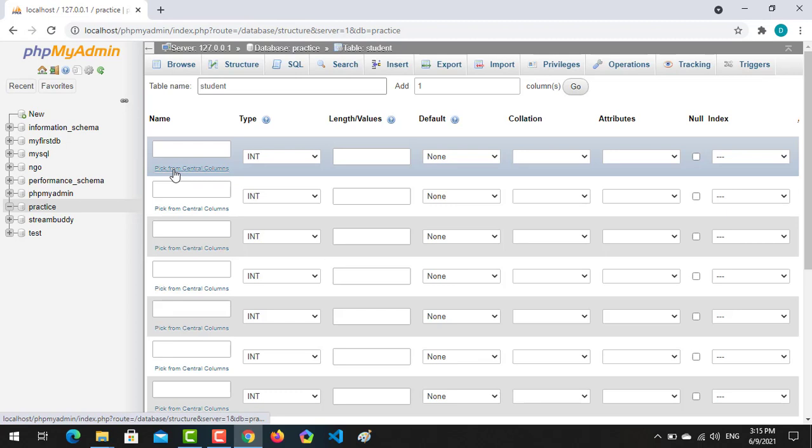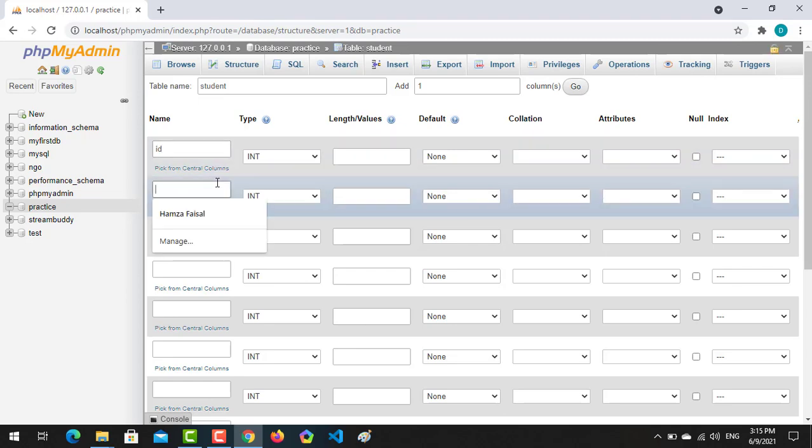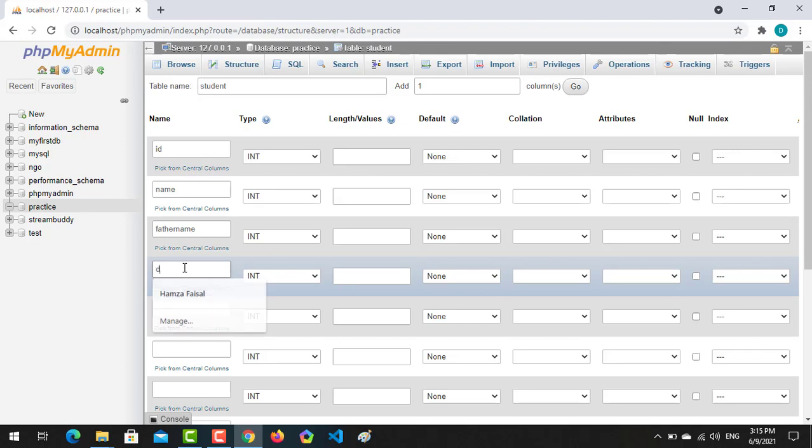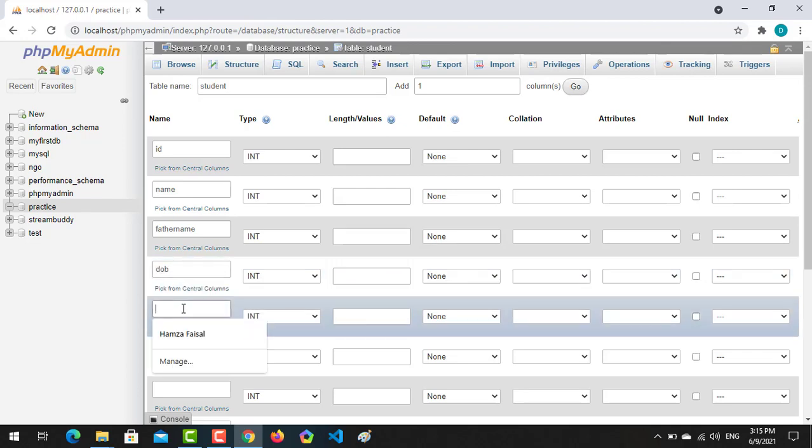So I will create it, and the first column name should be id, and all the column names should be in lowercase. So the id will be in lowercase, and after that name, the next one will be father name. Don't give a space between any of these things, and after that dob, date of birth, and after that previous education.